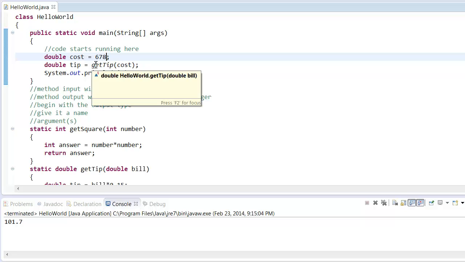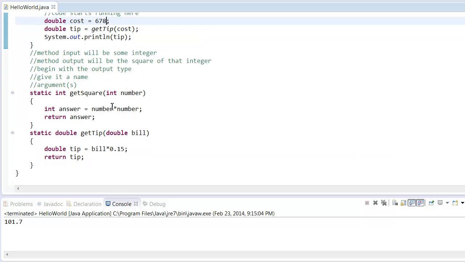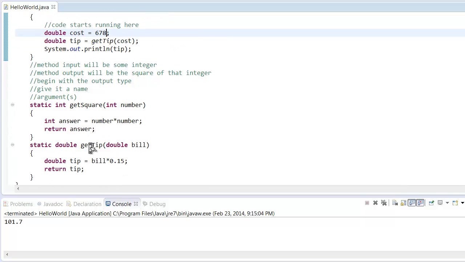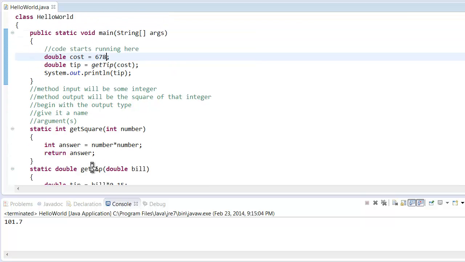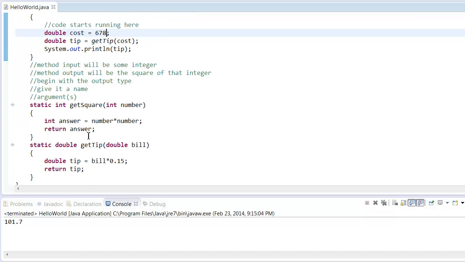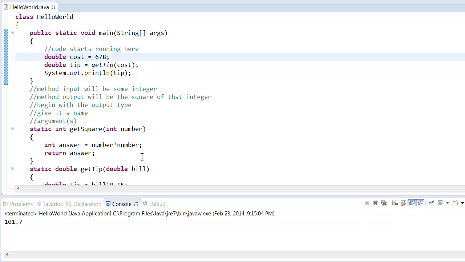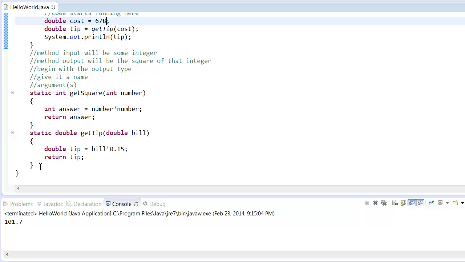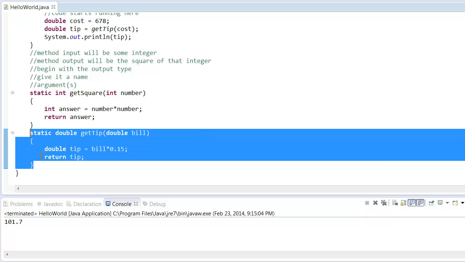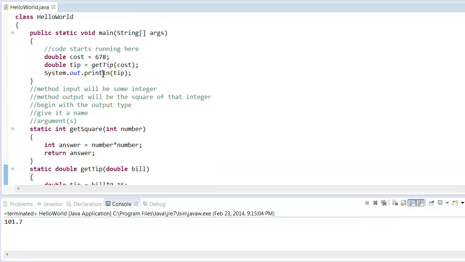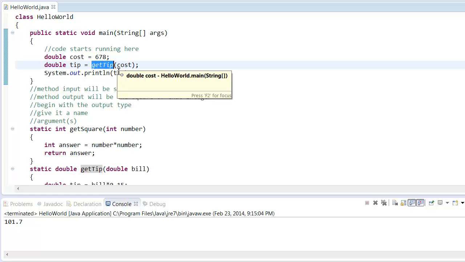And so this is a lot more useful because maybe we don't have to worry about exactly how to calculate a tip. Let's say you were calculating a whole lot of tips. It would be really, really annoying to type bill times 0.15 every single time you needed to calculate a tip. Now here, you can basically outsource your labor to this method, and now you just get to say, all right, I've got my cost, get my tip for me, and it'll do it for you.